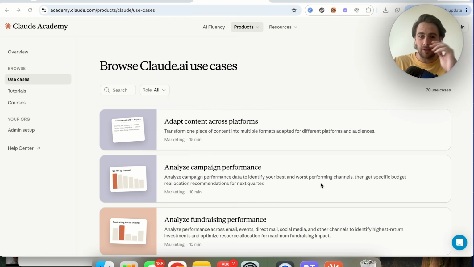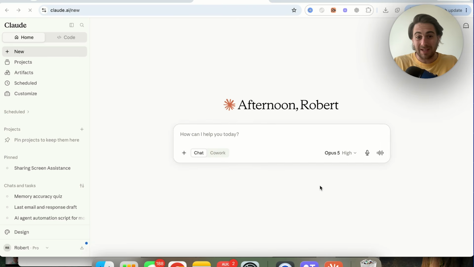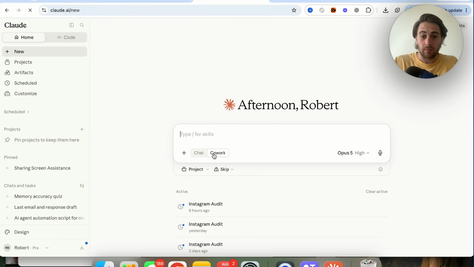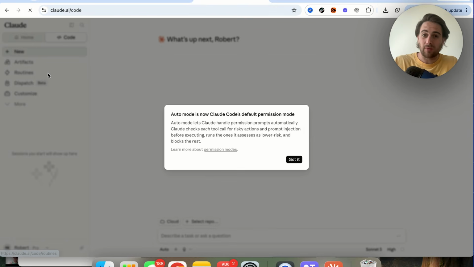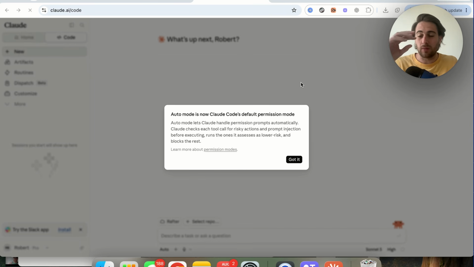And then finally, Claude released the ability for anybody to use Cowork from their mobile device. Now when you are on your phone, you are going to notice a few things. One, if you have scheduled tasks, or under Claude Code, if you have routines, you are going to get a bunch of different notifications on your phone every morning when those things run. In addition, if you come over into the Claude app on your phone, you are going to be able to use Cowork from inside of here. This just made it way easier for you to automate things.